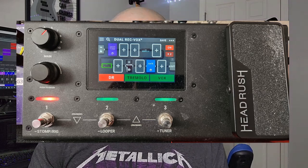But you got the Headrush there. Then from the Headrush, depends on which one I was doing. If you were just hearing the dual rectifier, it was really just a pass-through. I didn't want to unplug any cables or anything, so it was just a pass-through. Nothing fancy going on there. So if that happened to taint the sound a little bit, I don't think so.